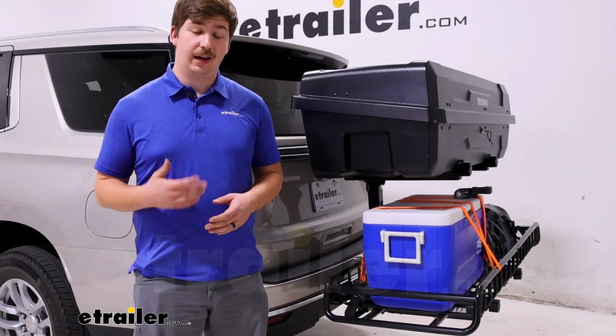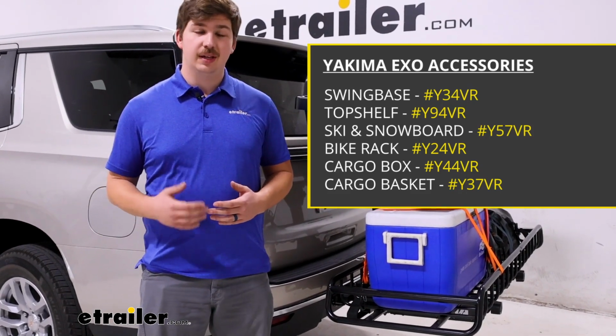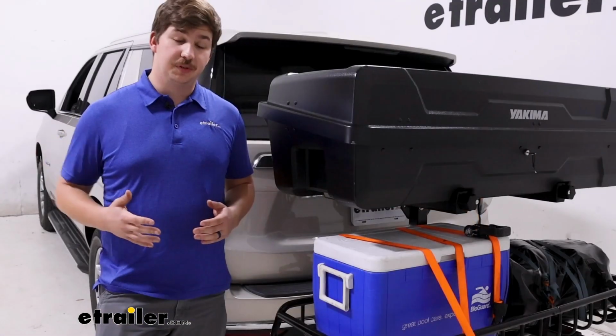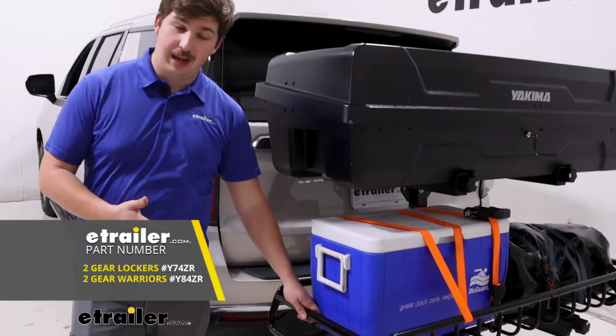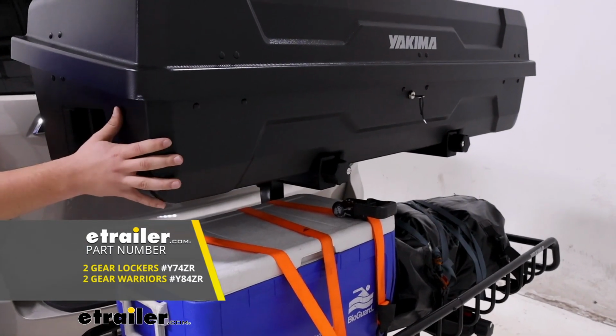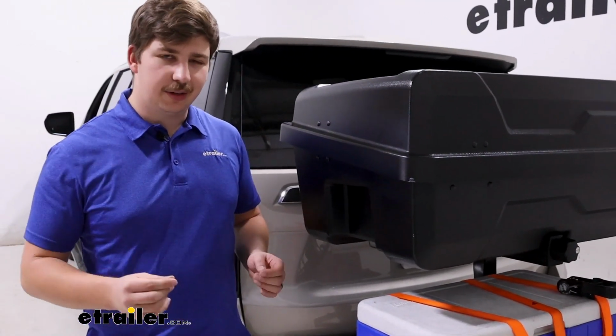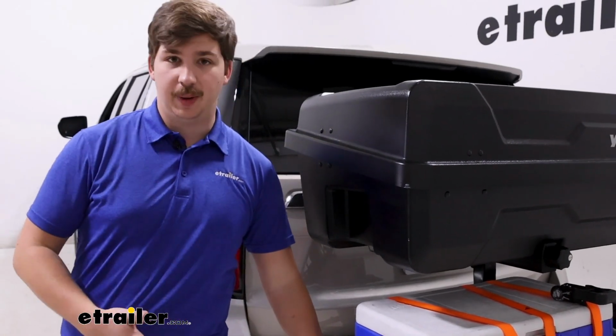Today we're going to be taking a look at our Yakima EXO Swing Away cargo system on our 2023 Chevrolet Tahoe. Now this particular kit's going to come with the Gear Warrior basket on the bottom as well as the Gear Locker box on the top. Now you can swap these positions if you want to, but you are going to get a little extra weight capacity by having the basket on the bottom.